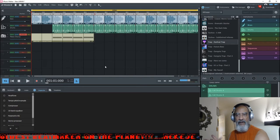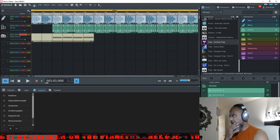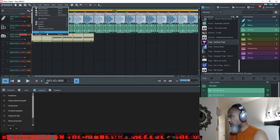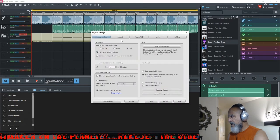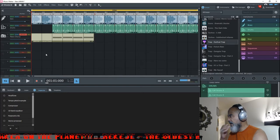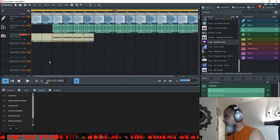It sounds a little bit off because of the driver I'm using. It comes out on my video recording, and the latency is kind of behind. Another thing, there are two ways you can open up your settings where you can see your MIDI control, your audio, and all your different settings. You can click on this little gear up here that says program settings.